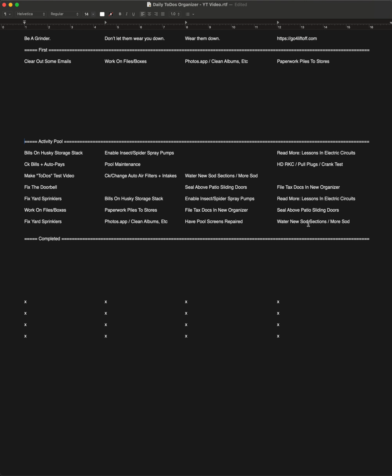Let's see. We definitely want to try to squeeze in seal above the sliding doors today. We'll pop it up into one of the slots. And we want to get some more sod and water the sod that we've laid already. Let's fix the doorbell today.